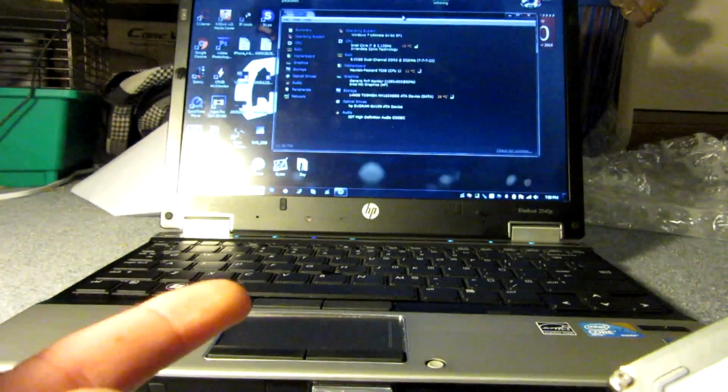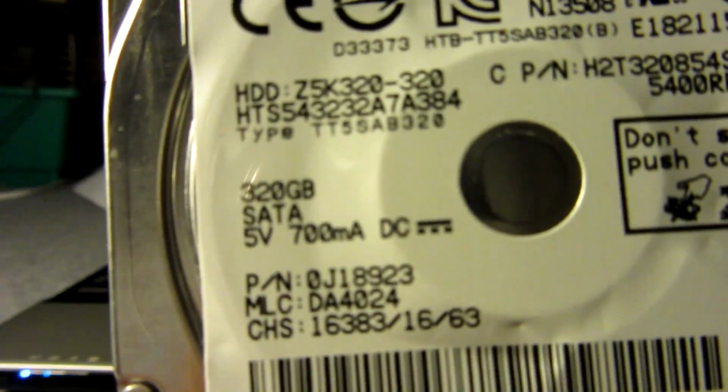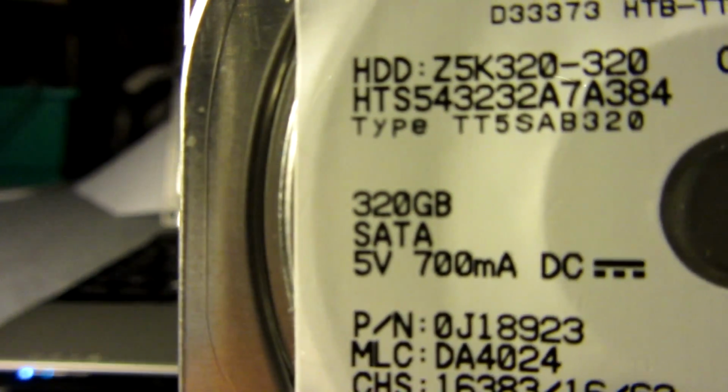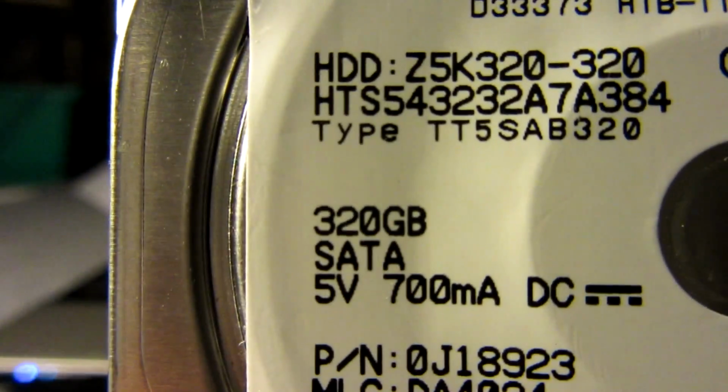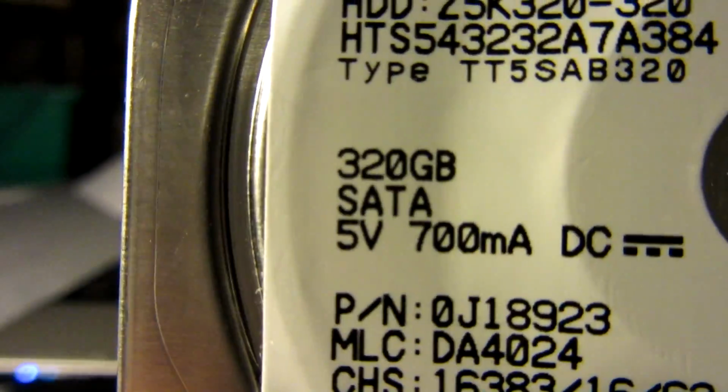Anyways, I sold it for parts on eBay, and I took the RAM out and put it in here because it had 8 gigs, and I took the hard drive out. So yeah, here you go. It's a pretty small hard drive though, which kind of sucks, but whatever. It's double the size of what I've got on this thing right now, which is 120 or 160.